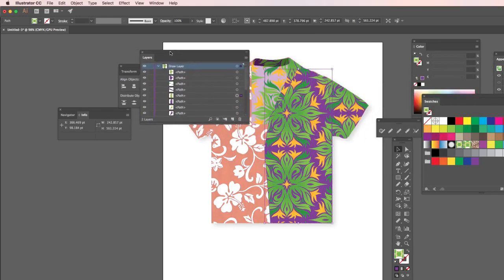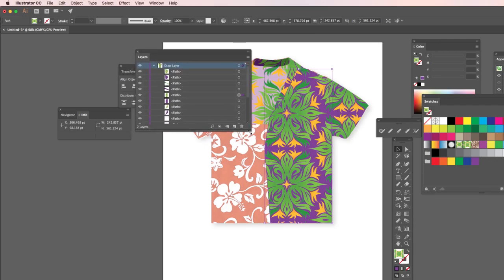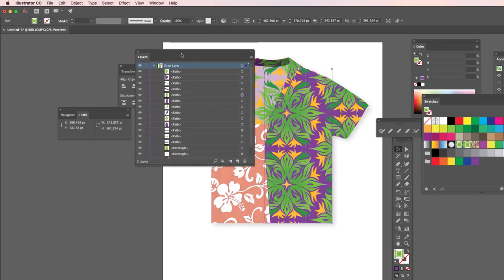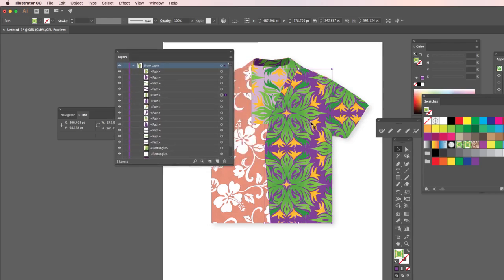Now, I've got to take a look at my layers because it would seem that the collar layers are hidden behind the body layer. So I need to move those layers down. So if I just take a look, you see those layers right there and there. Let's just call this body base, right. And this is body base, body pattern, right.